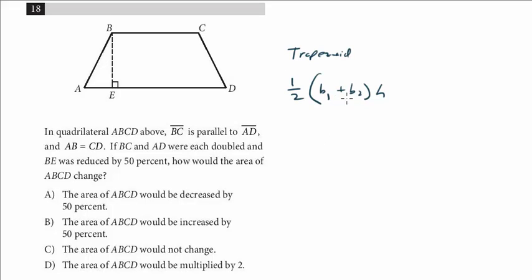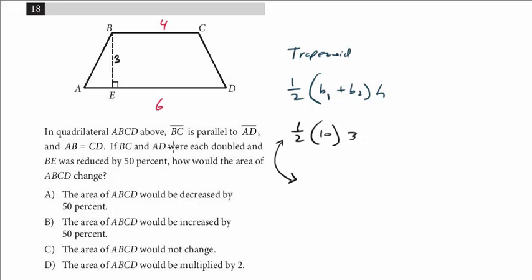So here's the original shape with the formula. For BC, you can just put in any value you want as long as you follow the rules. So we're going to say BC is 4, and I'm going to say AD is 6. You don't even have to solve the whole problem. So it's going to be 1/2, the sum is going to be 10, and for the height, BE, we'll just say that's 3. You could multiply this out, but I would just leave it and let's just compare.